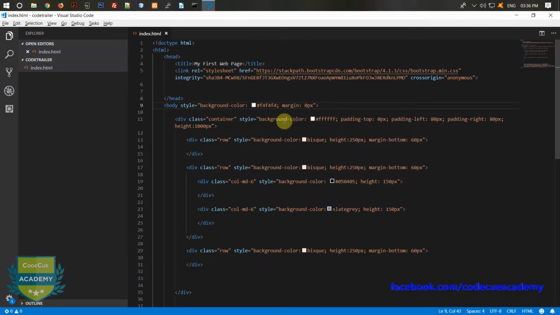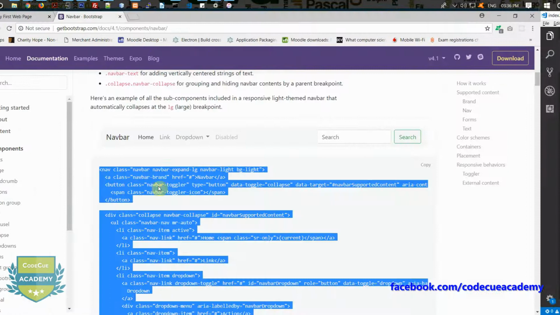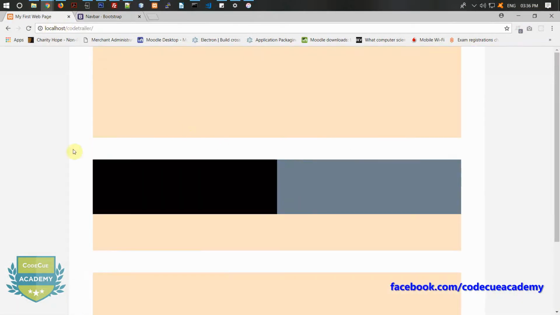Great. So this is the file in which I'm writing the code for my web page. This is my body with this background color, and I've declared my container which contains the rows. Okay, let's go back to the preview. So here is my body with the ash background, my container with a white background, and this is my first row with the light brown background, and this is where I want my navigation bar to be. Every row should contain at least one column. Just like we see here, this row contains 2 columns, but this row doesn't have any column.